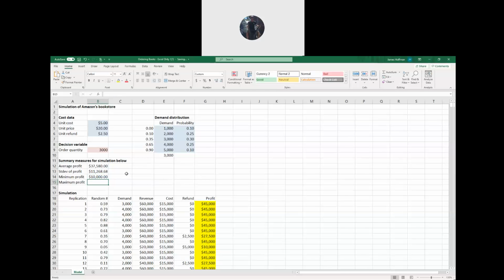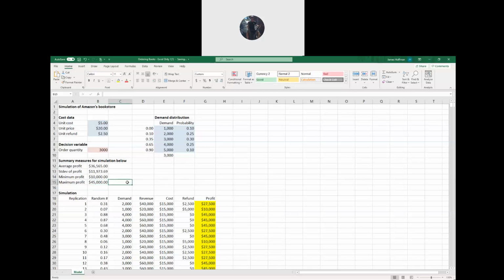And then we want the max. In B15 equals max function, and then in the argument, just type in profit. Okay, so equals max of profit.